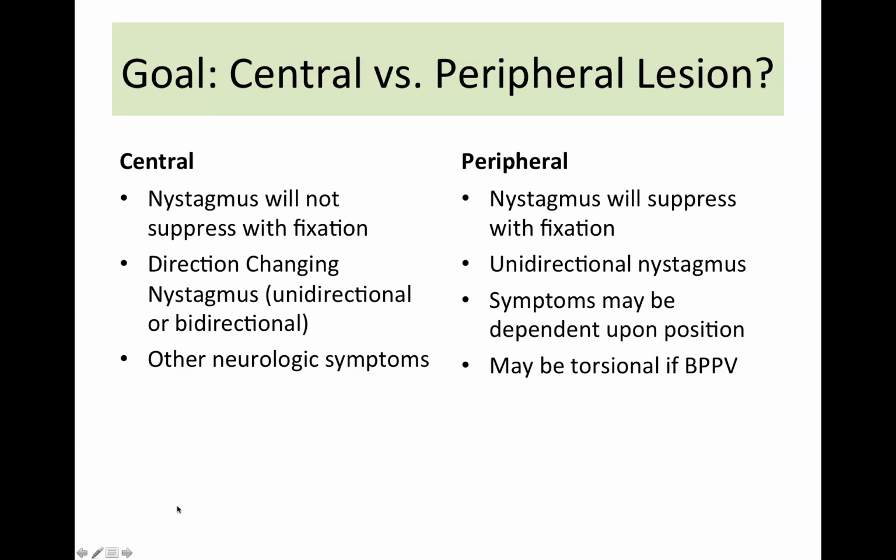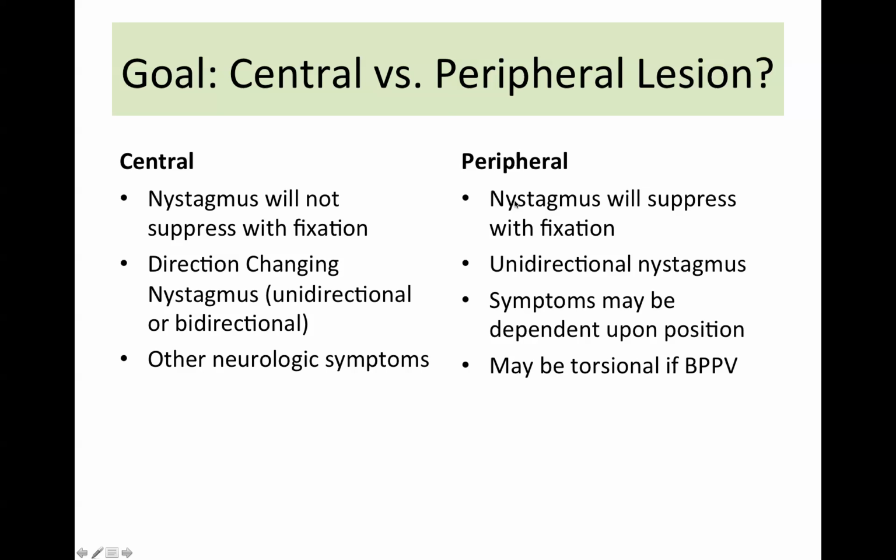So as we remember for our assessment, deciding is sometimes not as obvious. I mean, if they have MS or stroke, it's obvious, but sometimes people just come in reporting dizziness, so you're not sure, is it central or peripheral? We remember that nystagmus that's present in daylight and doesn't suppress when you visually fixate is often central. If the nystagmus changes direction, so it beats left when you look left and beats right when you look right, or it's a pendulum, or it changes spontaneously, or if we see other neurologic symptoms, those are indicative of central.